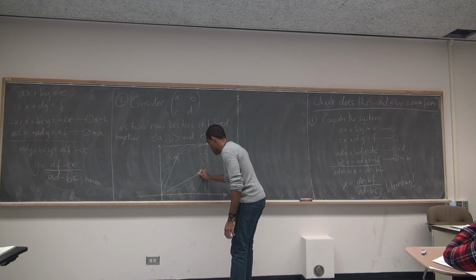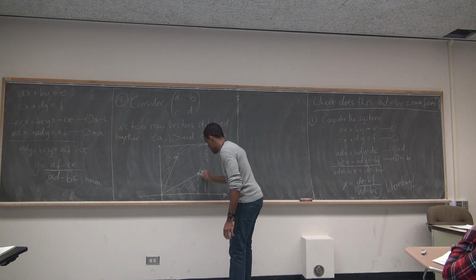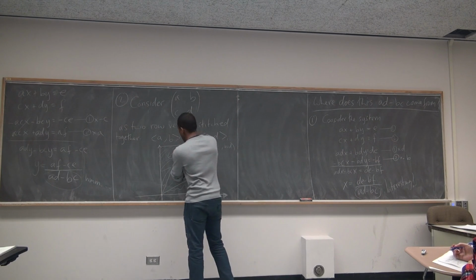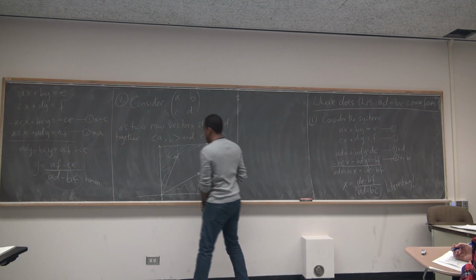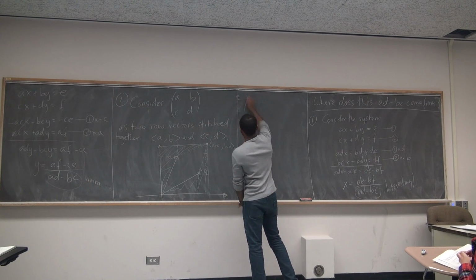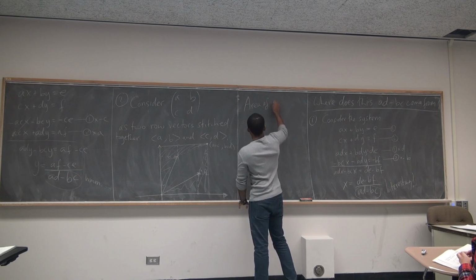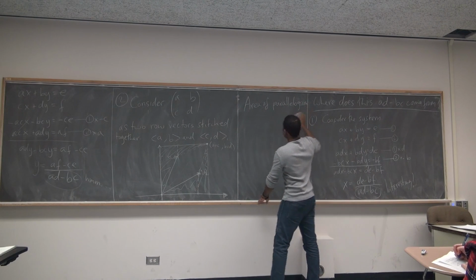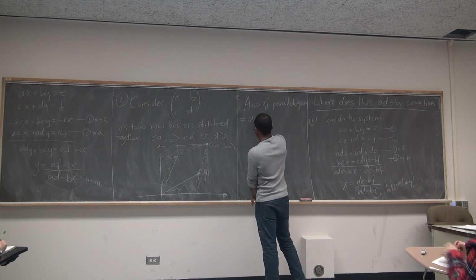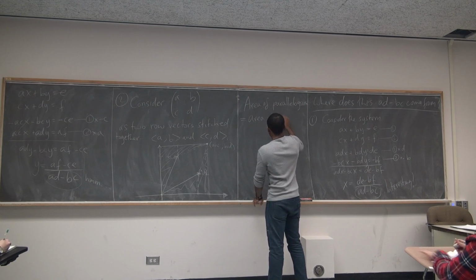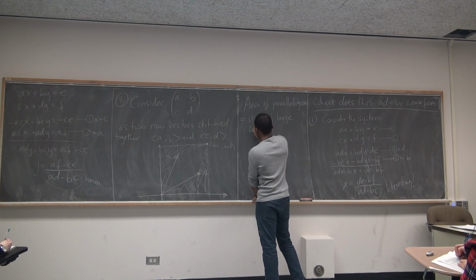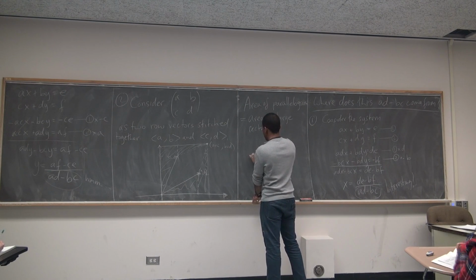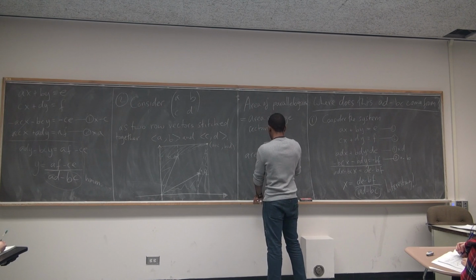Why did I do the shaded area? Well, I can cut this up into shapes that I know, right? Like this is a rectangle. These would be two right triangles, right? And I can find the areas of those guys. So here, area of parallelogram equal to area of large rectangle minus area of the shaded region.